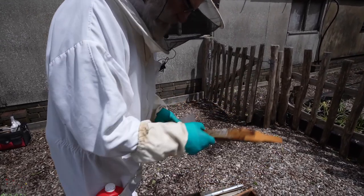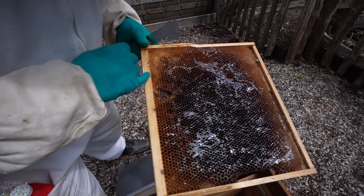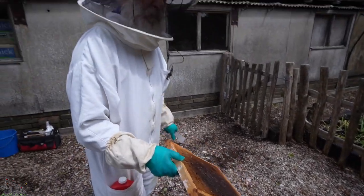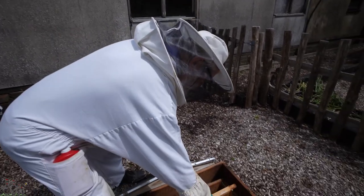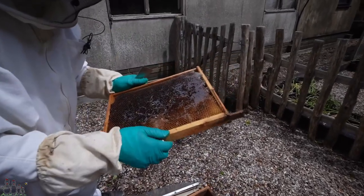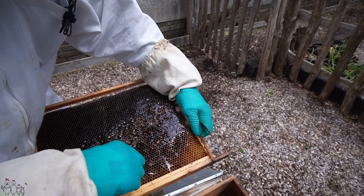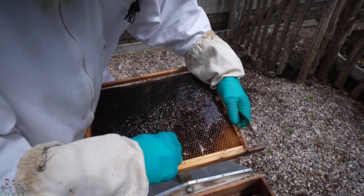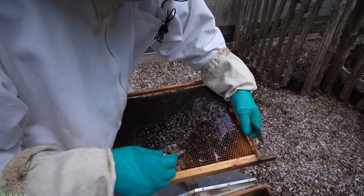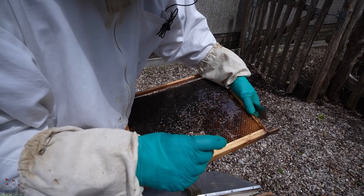But yeah, you can see they've been mostly after the pollen really. There was pollen around there. Although they're called wax moths, they are in fact, how can you put it politely, garbage moths. Scavengers. The only source of protein they need to build their bodies is pollen and, or dead bees, dead brood, or the rubbish left behind when the bees finish pupating.